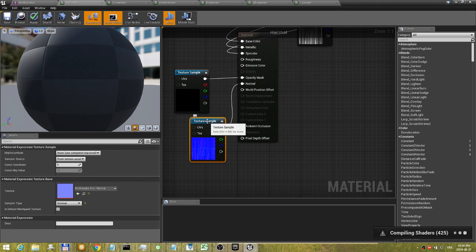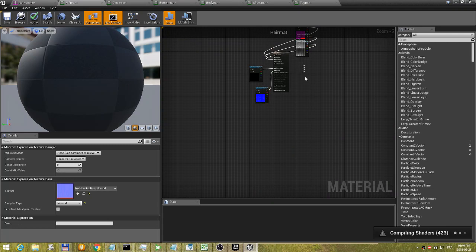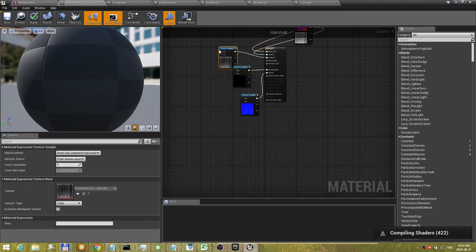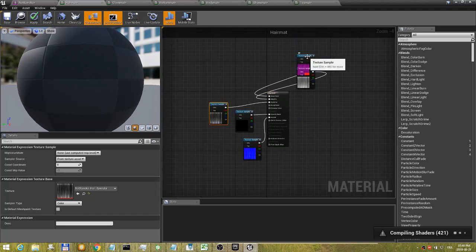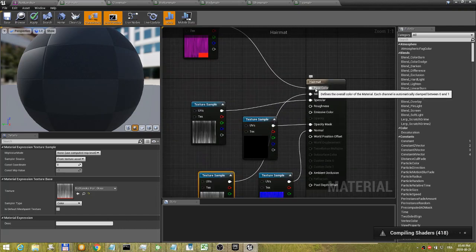Here you can see, unlike in the tutorial that I linked to, we are not going to change anything about the gloss channel. Here, let me move those things around a bit. This is the diffuse channel of the hair. It's purple. It goes into base color. Then there you have the normals.